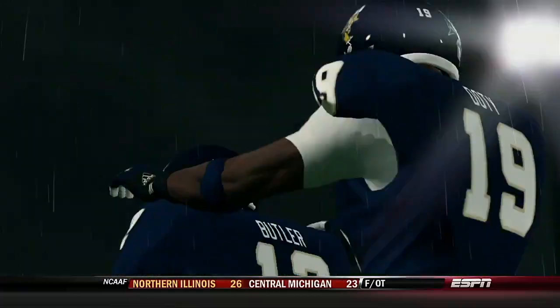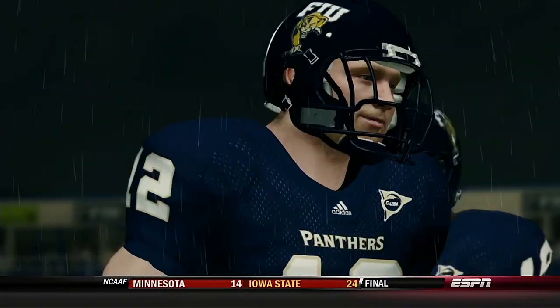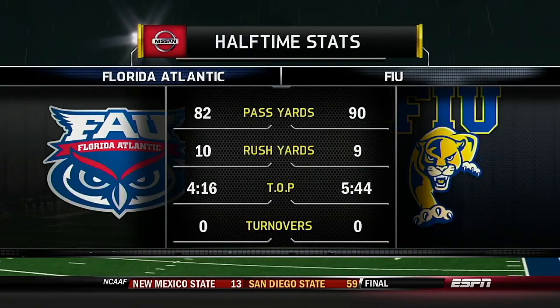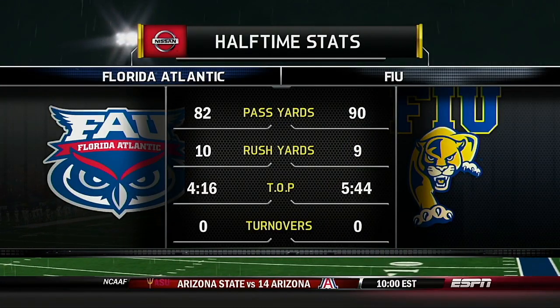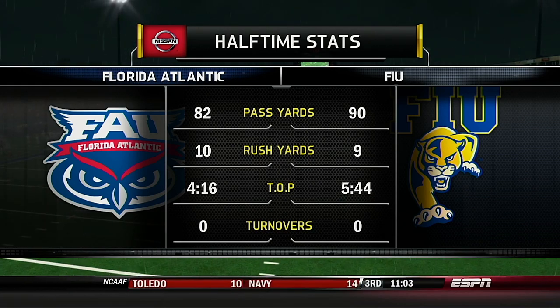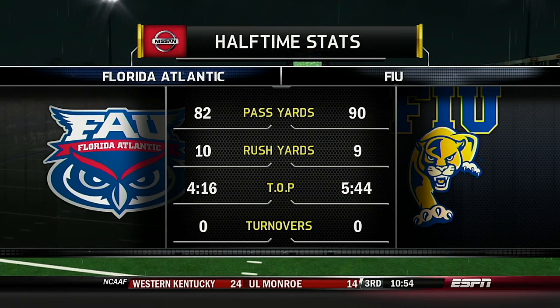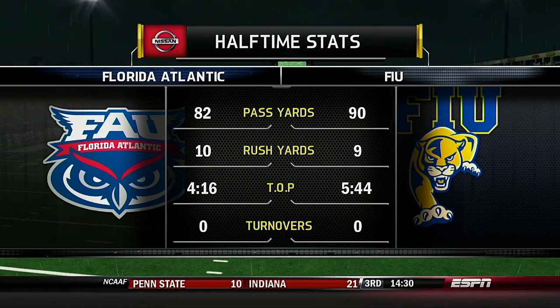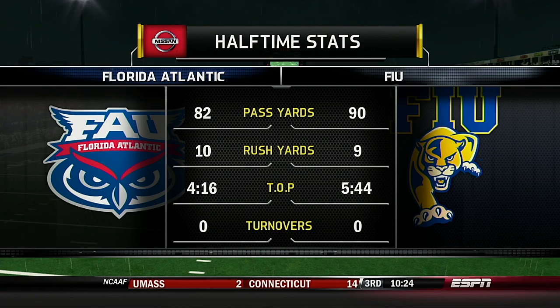And it's definitely nice to be able to put in a plan all throughout the week and to be able to execute it and not to be able to make those big mistakes. Because coaches will tell you, it's those big mistakes that kill you. It's okay to be rushed in the pocket as a quarterback and then throw it to your mom in the third row. Don't throw it in harm's way. Both quarterbacks done a good job, and as a result, both teams with zero turnovers in the first half. Just about time to get you back out for the second half.